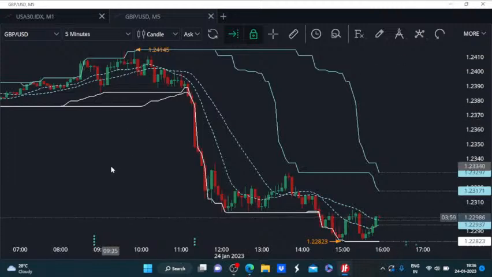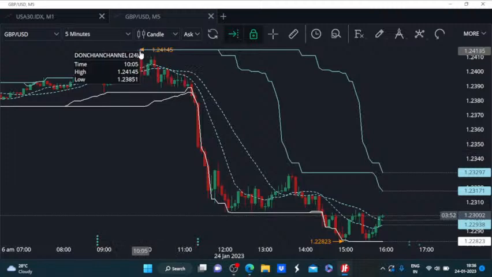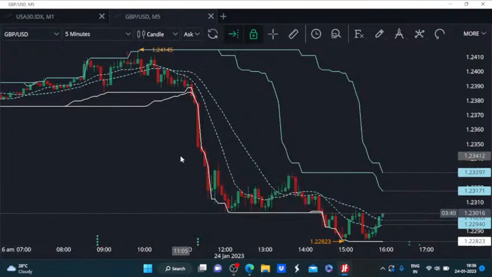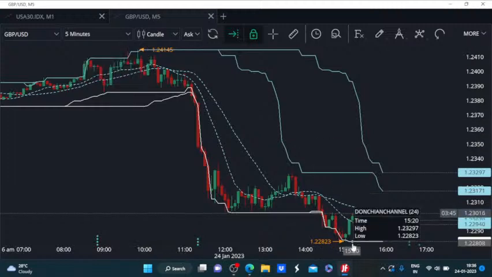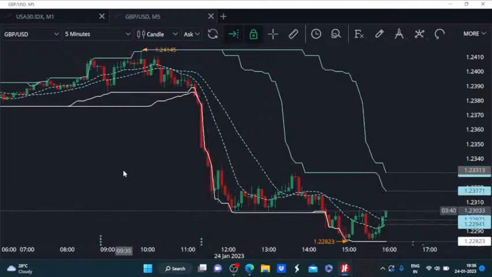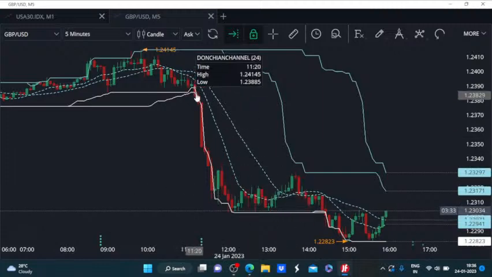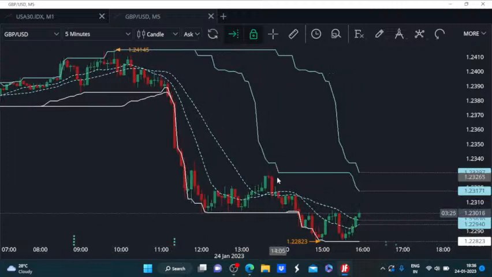Now coming back to the price action, the GBP has been the biggest loser of the day. If we look at its decline from the highest point to the lowest point, it has almost lost 1 percentage point from the high of 1.24 to the low of 1.2282. Now, on these lower levels, it is looking like that it is finding some support for last couple of hours. It hasn't declined much after this fast-paced decline earlier in the day. It has gone sideways for last couple of hours with this inclination still bearish.